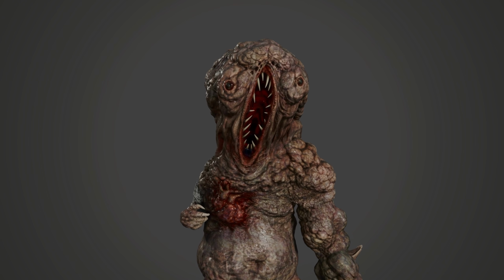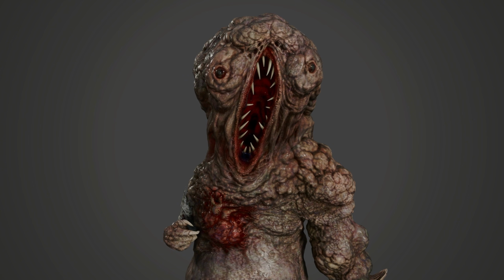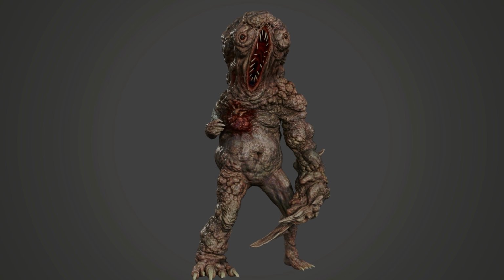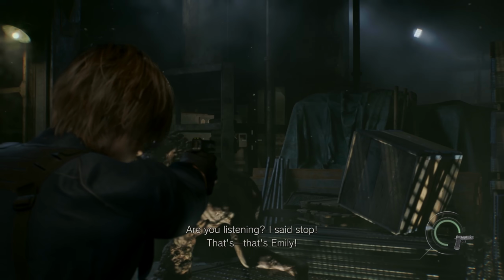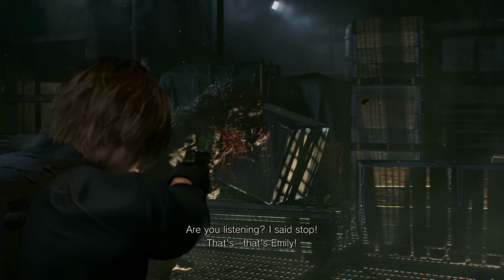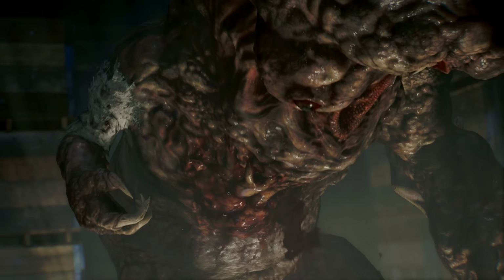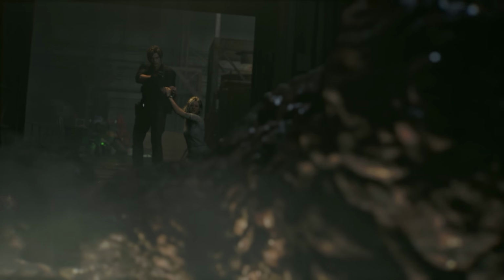Her mouth split open vertically, forming a massive tooth-lined maw surrounded by small sunken eyes, giving her a horrifying and unnatural appearance. Shortly after this transformation, Leon was forced to open fire on the creature, knocking Emily to the ground. However, unknown to Grace, every shot Leon fired narrowly avoided Emily's vital organs.